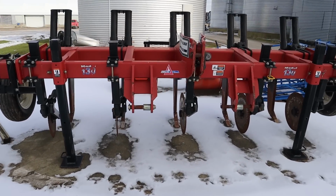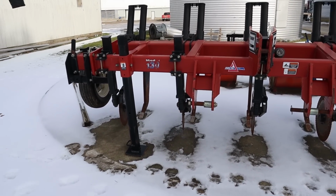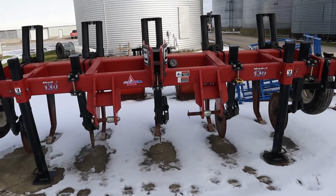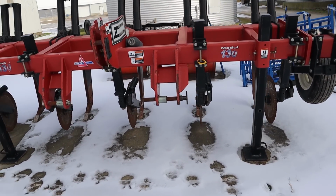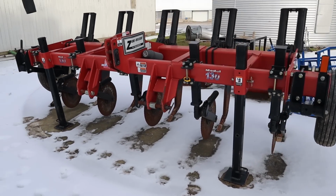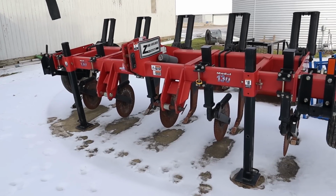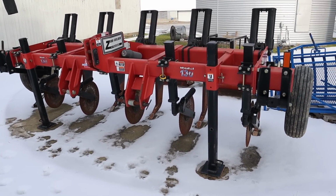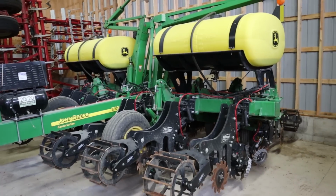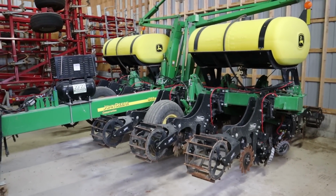This is an Undersherd zone builder. We use this to break up compaction. It's a 5 shank, 130. We don't use it very often, but it's kind of a tool you have in the tool chest to fix headlands that you compact or areas that get a little too much traffic, but we haven't used it for a couple years.